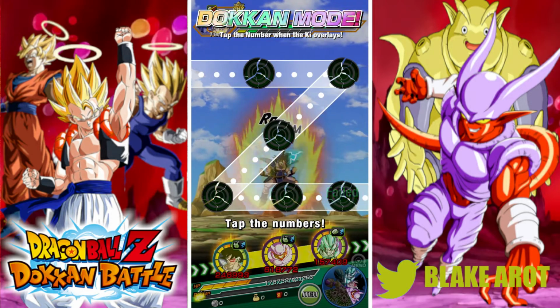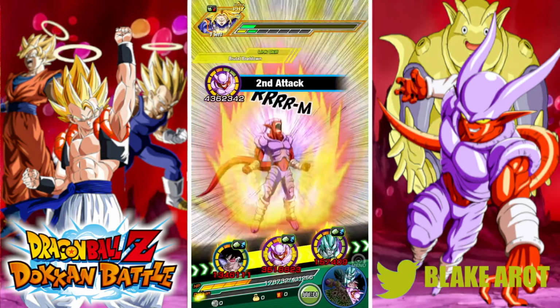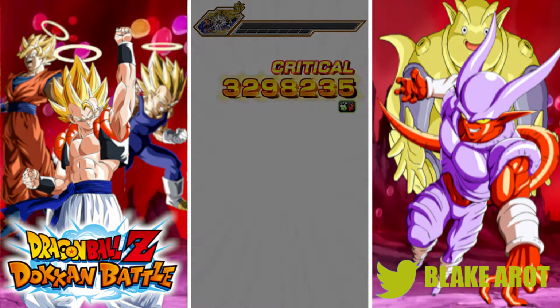And the way this rotation works is Janemba has to be in the middle, so I couldn't put him in the front slot to activate his passive. So we're gonna see here, I guess. 4.3 million. His passive is definitely active. 4.3 million. And he crit. Okay.